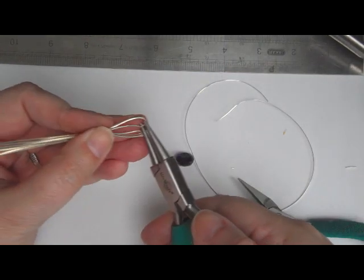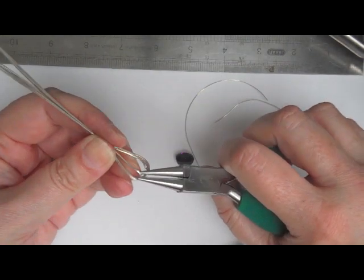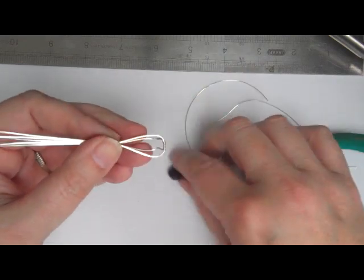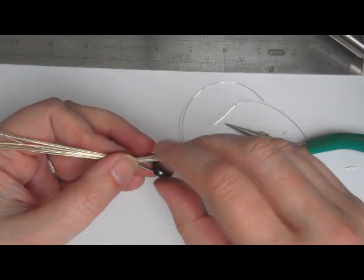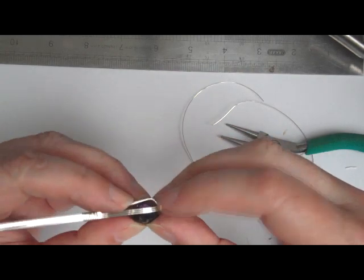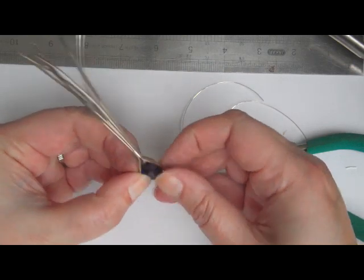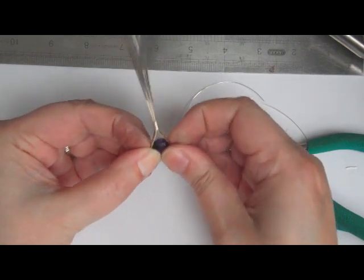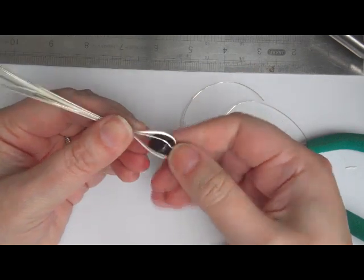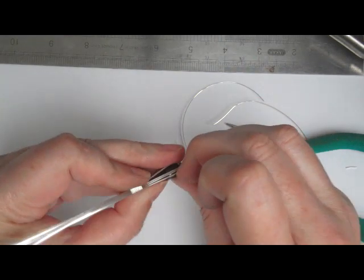So pliers in, and let's just lift. So I've just gone into the corner there, and I've lifted the wire. Can you see how I've got some depth? So now when I pop my stone in, it should cradle it. So let's get it the right way around. Let's push, push, push. It should be quite tight because when we start pulling wires about, it tightens things up. There we go. So we've got a nice cradle to take the back of that deep stone.